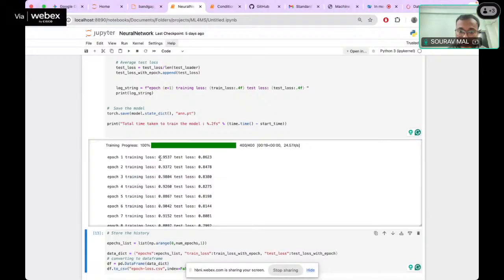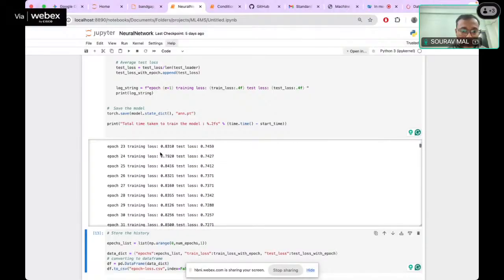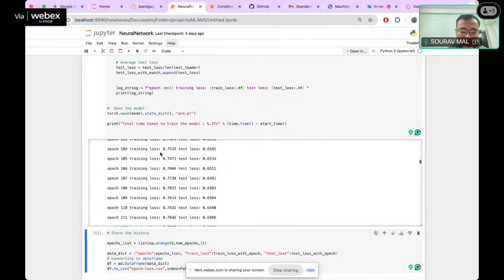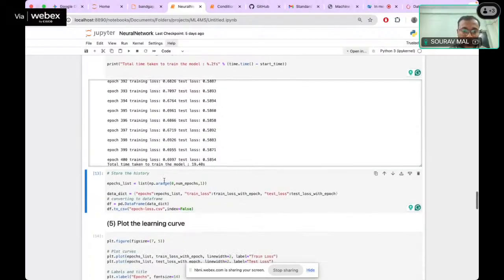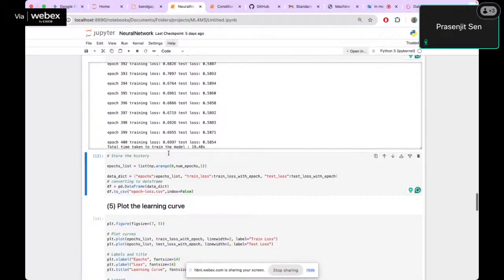Training this architecture with 400 epochs took roughly 19 seconds. And this is on a CPU? Yeah, this is on a CPU in the laptop. And then you can just store the number of epochs and the values of training loss and test loss to later visualize how the training is progressing.